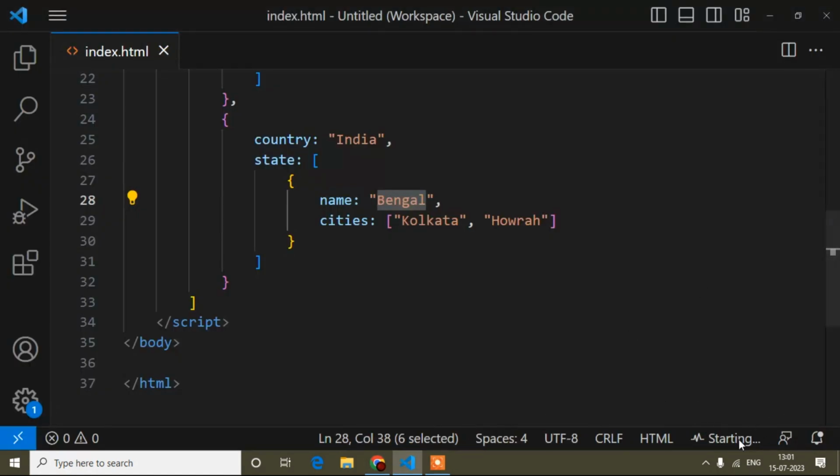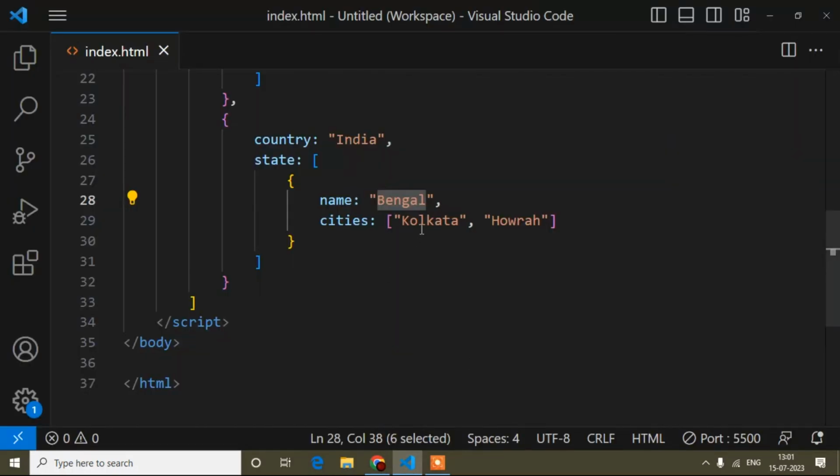If you don't know it, you have to install Go Live, and it will run on a server. Okay, it is open. Now if I type anything here, it is not displaying. If I type KOL, it matches this one, but it is not displaying this option. That's why I have to write the logic.